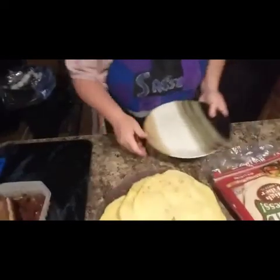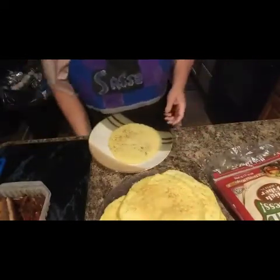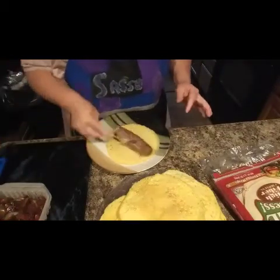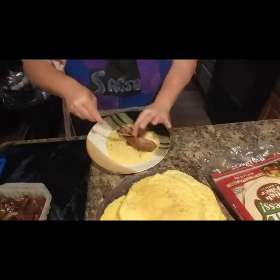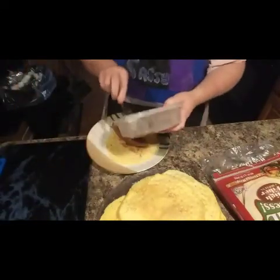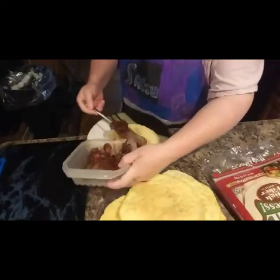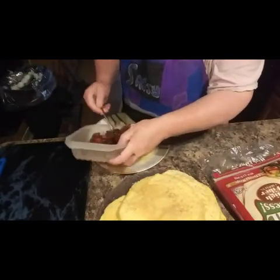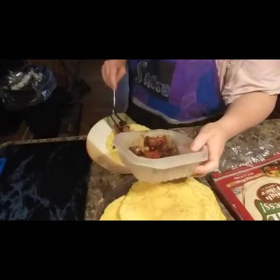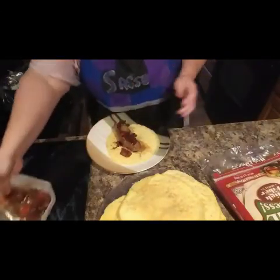Just to give you guys a quick view of how I would make something like the wrap. So what I would do is, this is something that I'm going to eat. So I cut my brat in half. And I like stuffing. I have my caramelized onions here with green peppers, red peppers, and caramelized onions. And this is just something that I'm going to eat for lunch. I'll put that over there. I'm not going to use all of them.